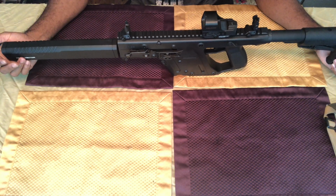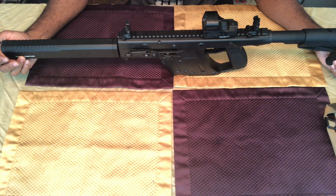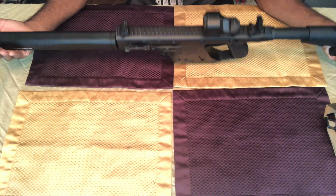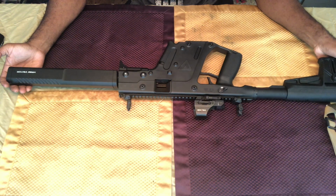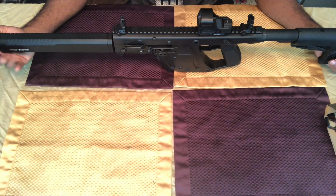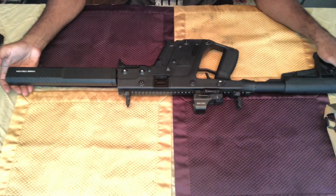What if I'm a first-time buyer and I pick up a weapon and I don't know much about iron sights? I don't know what's out there. I don't know what I would like or what I should run. So I think that if you sell a product, it should come out of the box ready to go. So Kriss Vector did that.